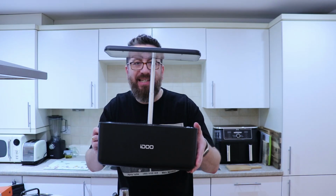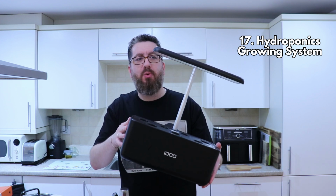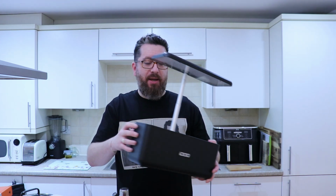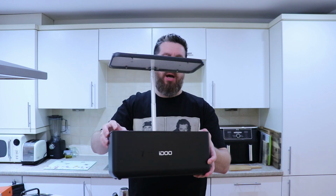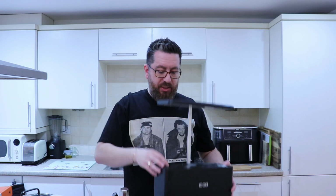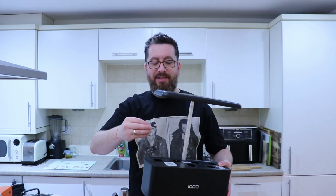This is an LED grow kit, and you can grow vegetables and herbs on it. You can see here, it's got these LED lights across the top. There's a timer, and essentially what you do is, you get these pieces, you get a little grow pad, you put some seeds in there, and then you put them in there. This is on a timer, the light will come on every single evening for a few hours, intense light.